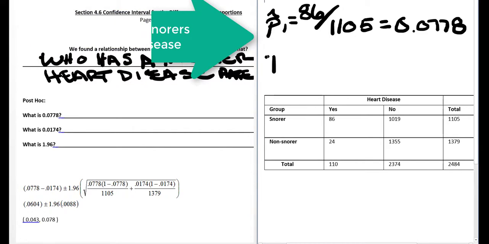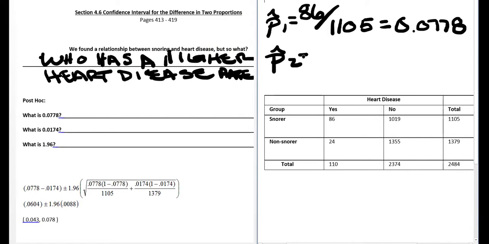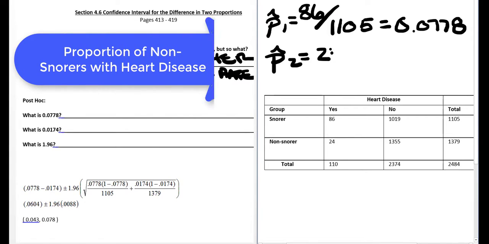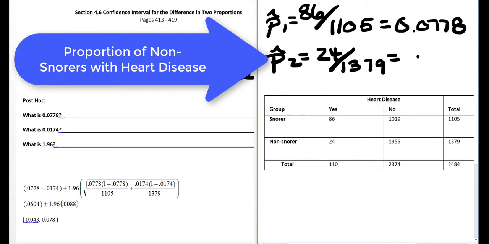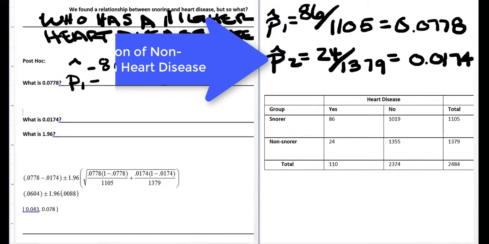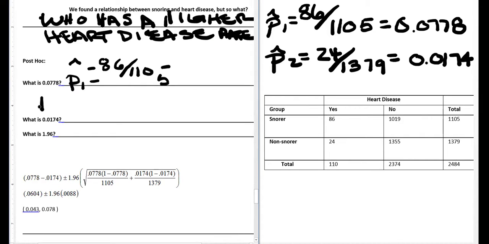Then to calculate my second proportion of interest, again I'm still interested in the success of saying that they have heart disease. So 24 is my numerator—that's my x or number of successes—divided by the total number of non-snorers in my sample, 1379. I come up with a p-hat sub 2 equal to 0.0174. So now we're going to be comparing these two proportions in a confidence interval to be able to figure out who has the higher rate of heart disease.